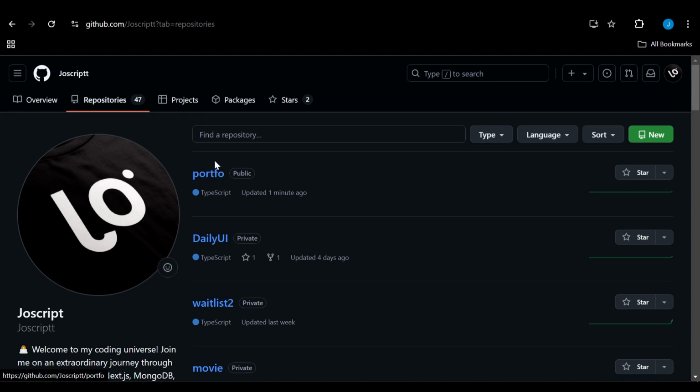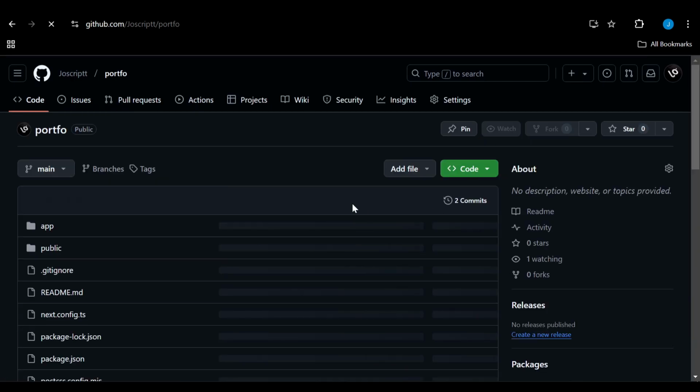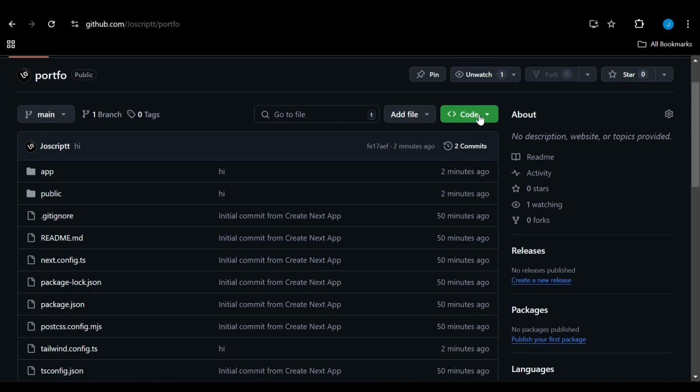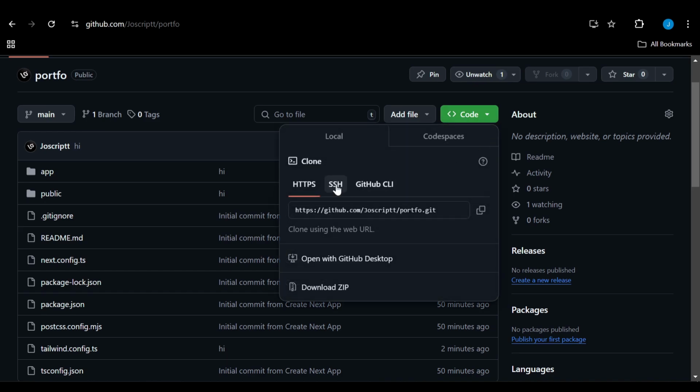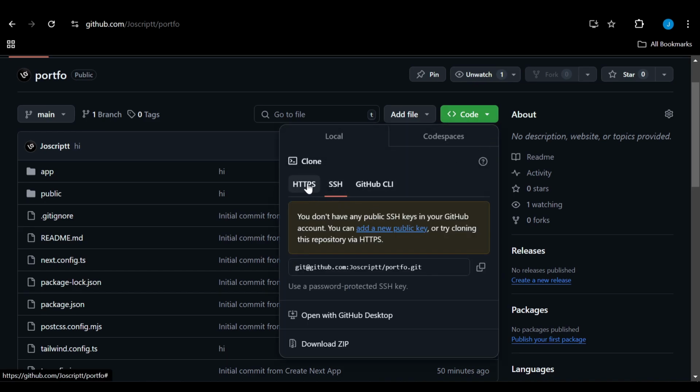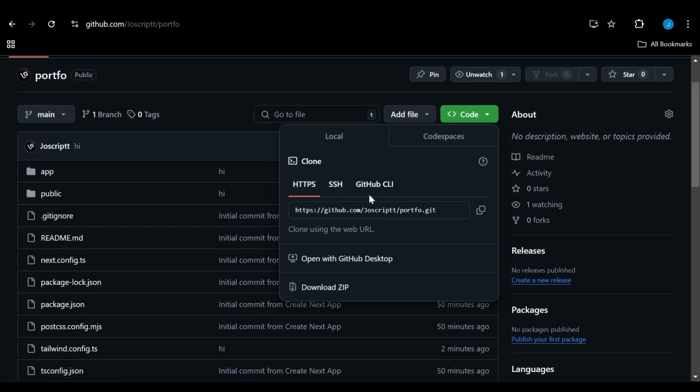So you download it, or maybe fork it, and make sure you star it if you like, or you can copy it and continue from where I stopped.